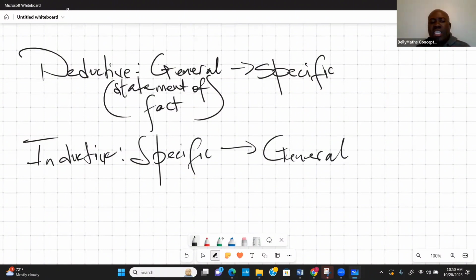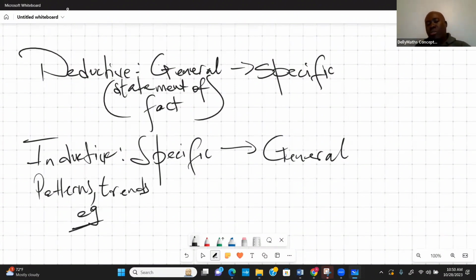And with inductive reasoning, we're looking for patterns. So if we see anything with patterns coming out, then we could use it. If we see trends, sometimes we get some examples and we look at them and we're now able to use those to predict. So we're taking our trends, our patterns, and we want to use them to come up with predictions. If we're able to do that, then that's what we call inductive reasoning. We're moving from specific and we're going to predict what we're going to have in the future.